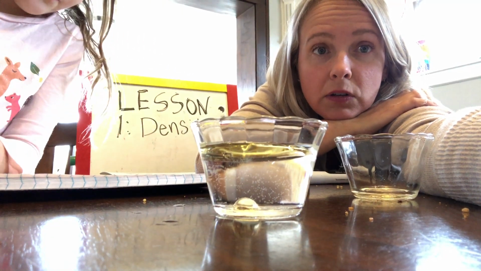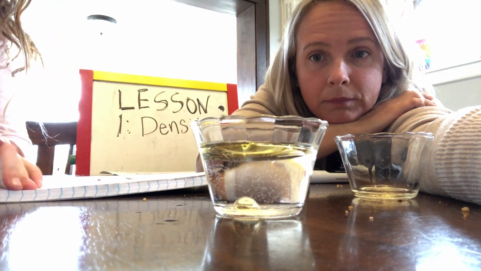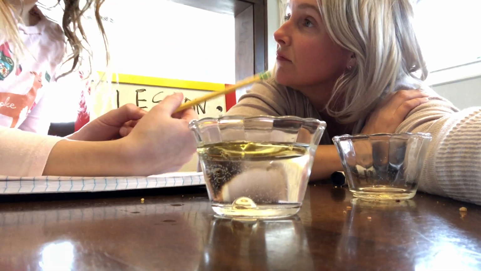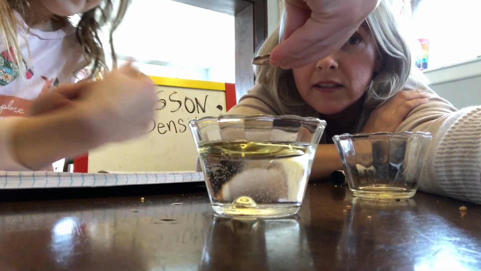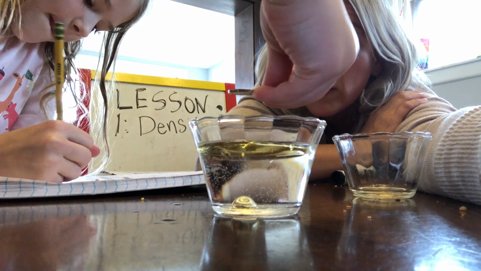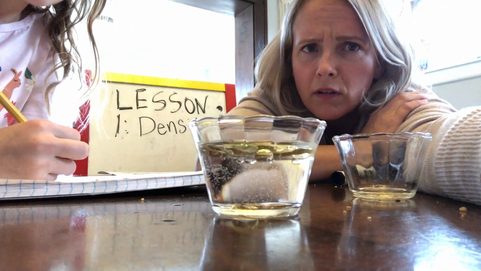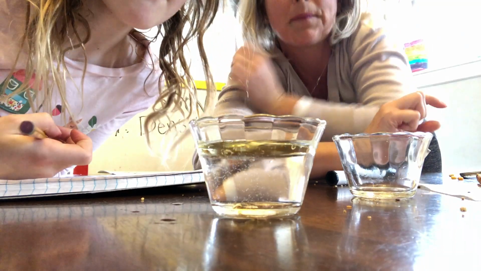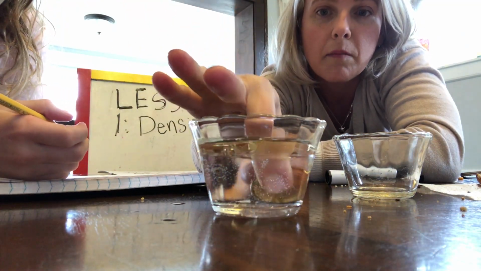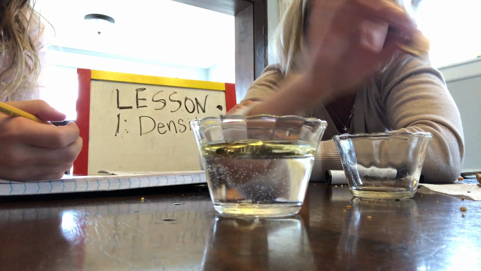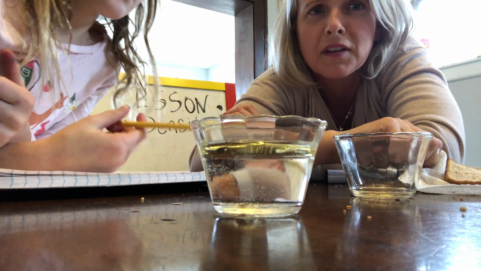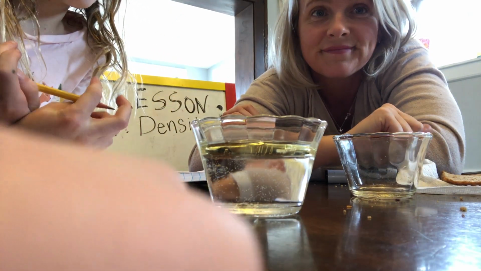Oil. It's yellow. So if you notice, the oil is floating on top of the water, which means which one is more dense? What do you think? Water. The water is more dense. So oil is less dense than water, and water is more dense than oil. Oh, that must mean that if you had a bottle of oil and a bottle of water, one would be heavier than the other. Probably the water would be heavier.